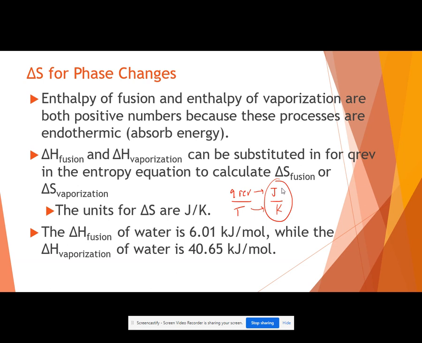So your delta H of fusion of water, these are going to be important terms, is usually about 6.01 kilojoules per mole. And delta H of vaporization is about 40.65 kilojoules per mole. So I'm going to go ahead and star those. You will need those for your homework. You might also see them coming up in some examples as well, but they're good numbers for you to write down.